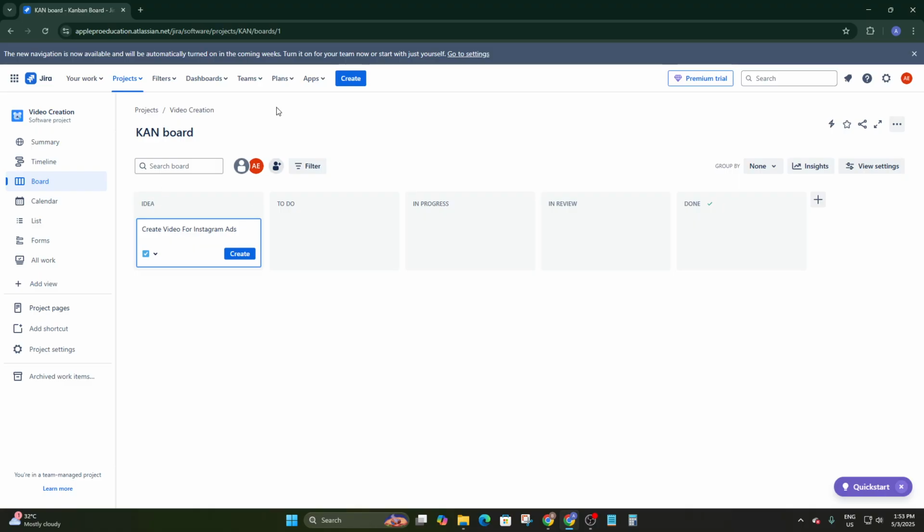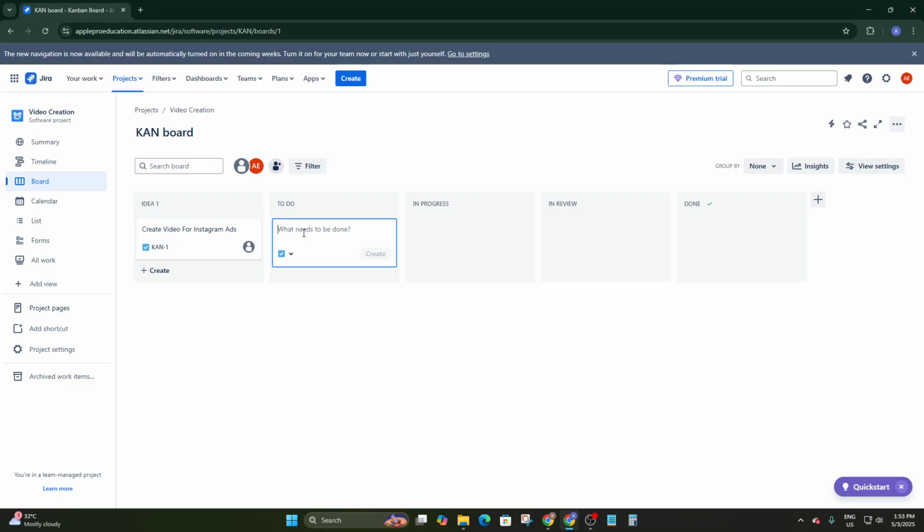ads. Now the to-do list is what we have to do. Sorry for that. Simply click on create to lock it in. Now you can simply click on create to add to the to-do list what we have to do for that. So we have to do video creation, like this idea here. You can add more ideas from here.